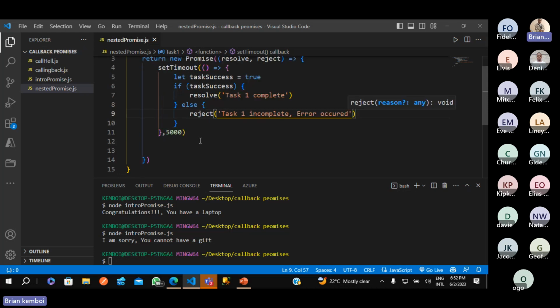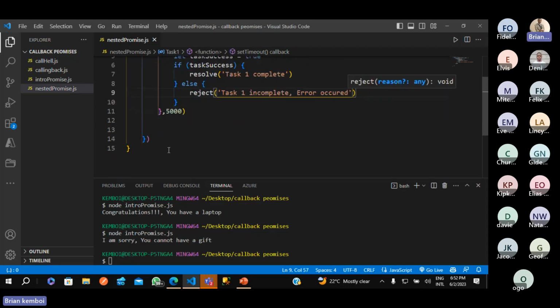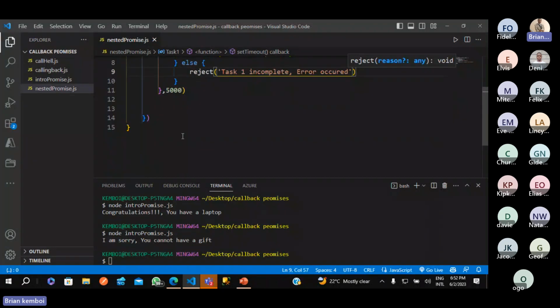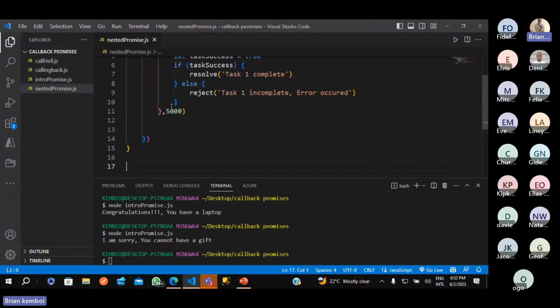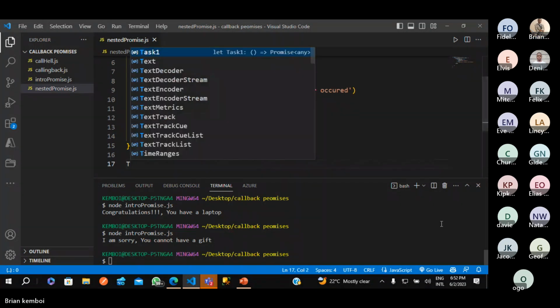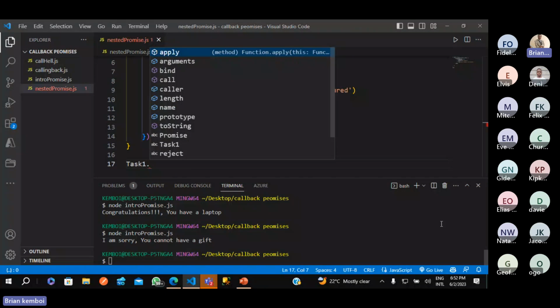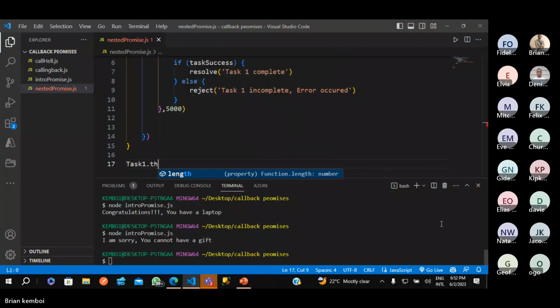So that is it. So this is going to execute after maybe 5 seconds. So if I was to maybe call that function over here, it's going to execute. But okay, I can do it because somebody can say, why am I not doing that? So you have to call the first one by saying task 1 dot then.